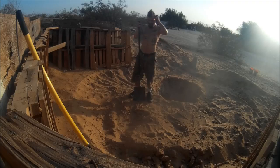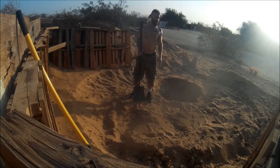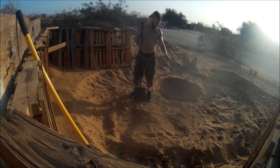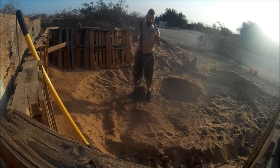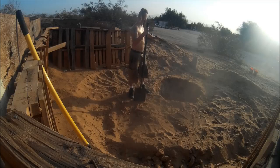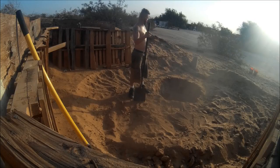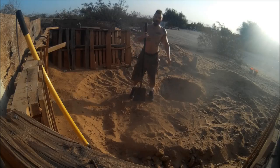This adobe house project is going to be 12 foot round, 5 foot deep, with 8 foot ceilings on the interior. That means there's going to be a 3 foot adobe wall above this 5 foot hole, which will be lined with adobe bricks about this big. There's going to be about a 5 foot by 5 foot section right there that's not part of the circle — that's going to be the entryway facing the front driveway of the library.